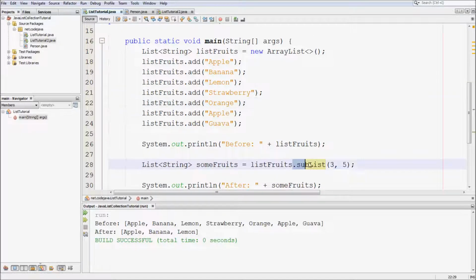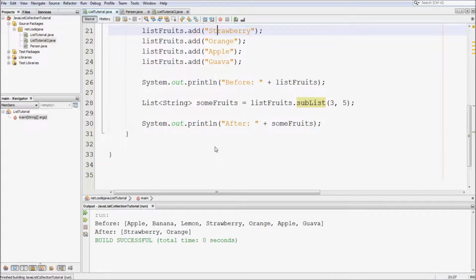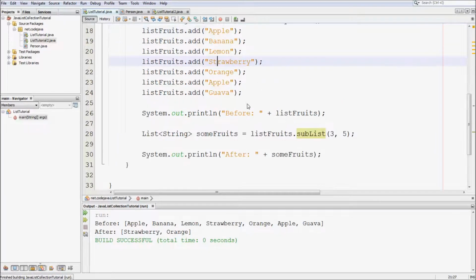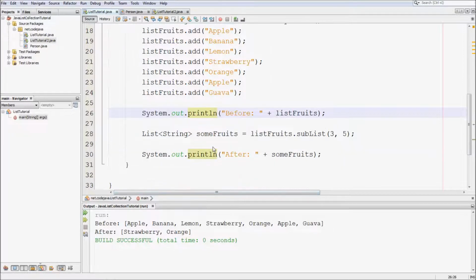So this subList returns only one element, strawberry. Now let's see. Run. Oh, sorry. Index 0, 1, 2, 3, 4, 5. So it has 2 elements from the list fruits, strawberry and orange.